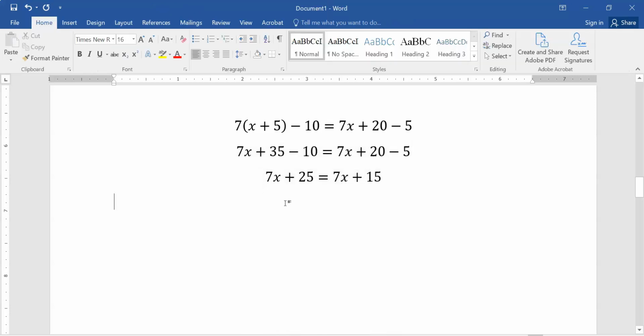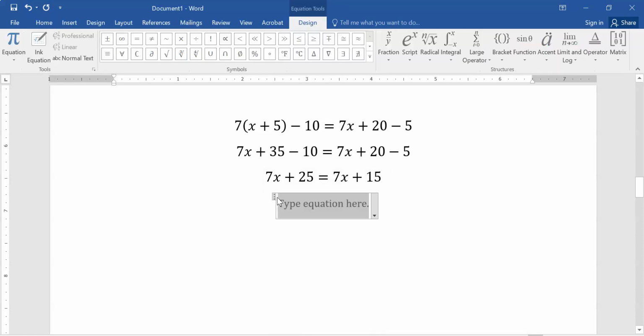Now, in all the previous problems, what I did in the next step is I got all of the variable terms on one side. And the way to do that is to look at the variable terms, for instance, on the right-hand side and say, well, the variable term here is 7x. So let's get rid of that. Now, if we were to get rid of this 7x, we'd have to subtract 7x from the right-hand side. In order to maintain balance, we would have also had to subtract 7x from the left-hand side.